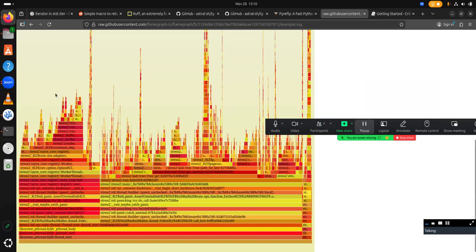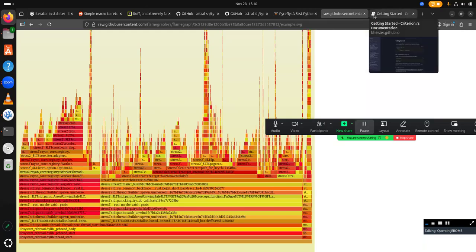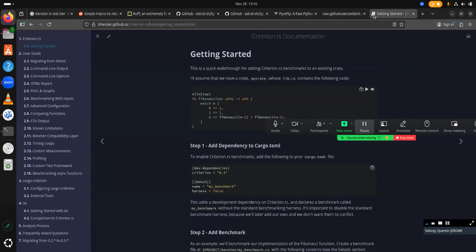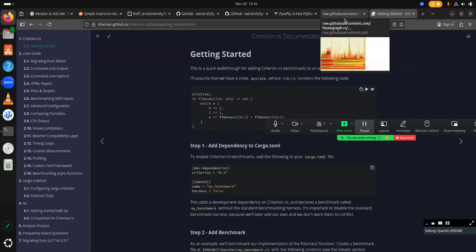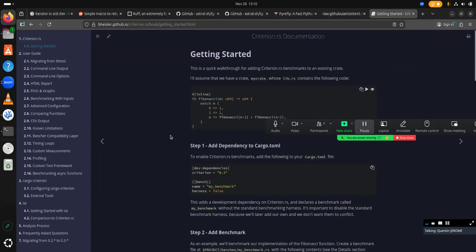I think the other thing is just variance. Because it runs every function 100 times, if you had outliers, that means the stability of the performance is not there. So there are cases when the performance goes up and down. So yes, these are the two tools I'm using, to identify performance issues and to benchmark implementations.